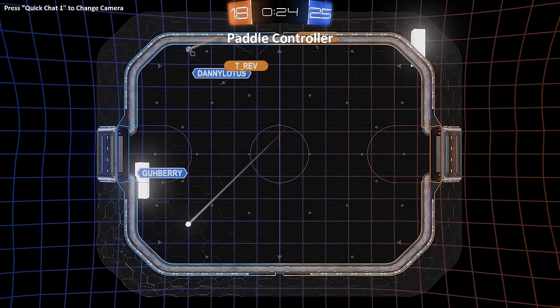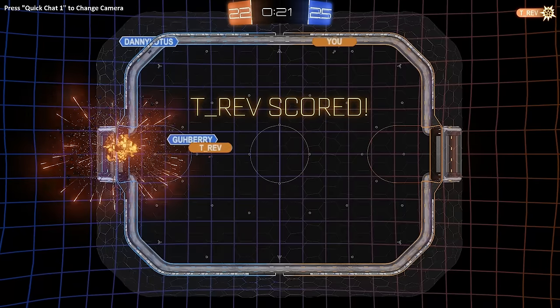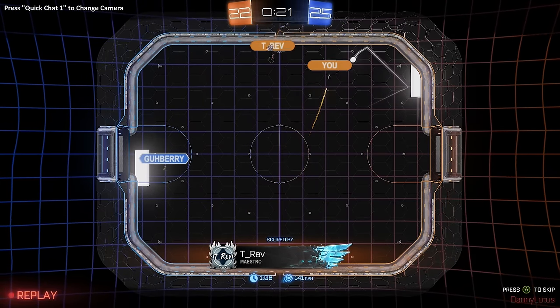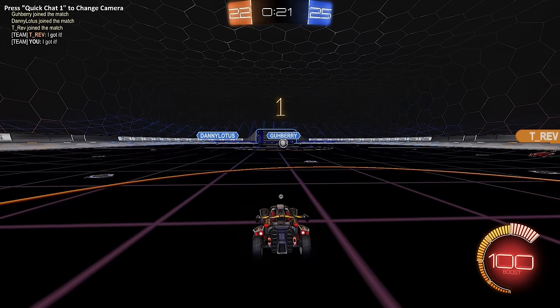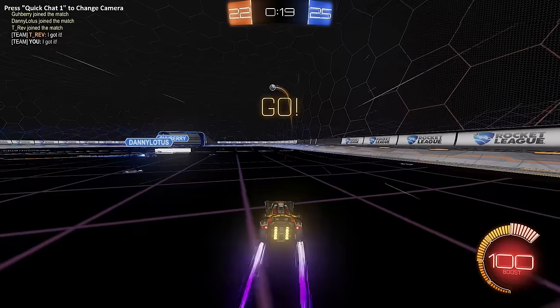Danny, let me know if you need me to switch cam. I mean, it's all good. Okay. That was the ugliest 1v1 I've ever been a part of in my life. Yeah, we don't talk about it. Wait, they're coming back. Okay, I'm back to normal. You go for the kickoff. Oh, again. It's back corner. Stay on the left side. Yeah, left side. You got it.